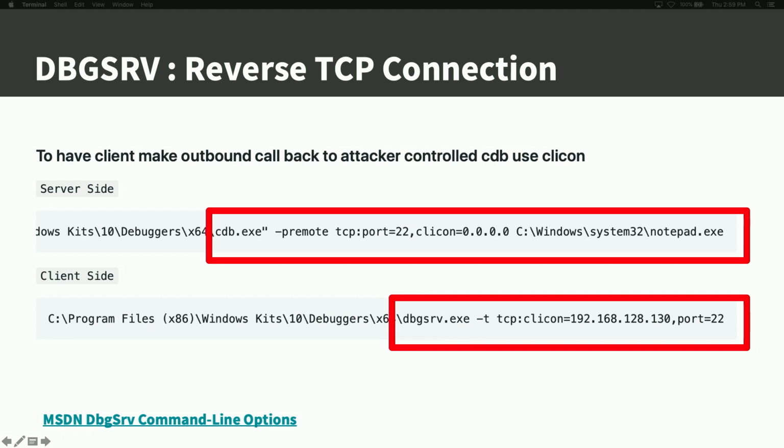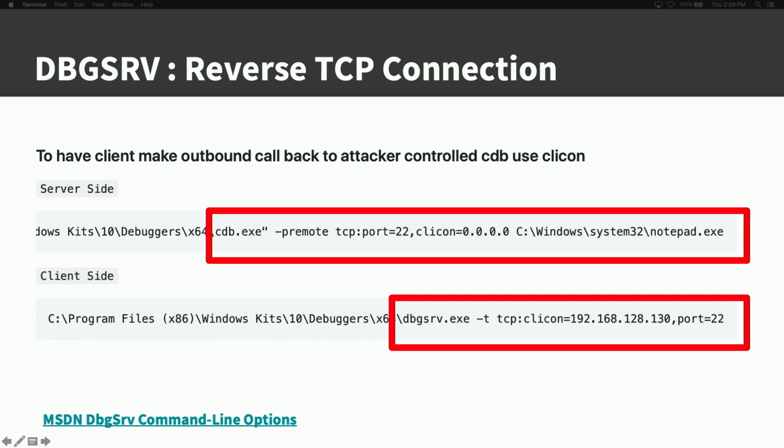And so you see two commands. You see the server side. In this situation, I just spawned Notepad. I was really just testing the theory here, but you could also attach to another process, or you could attach to a PID. And you can see on the client side, we can see where there's a network connection made back using an arbitrary port number. You can use domain names, et cetera.